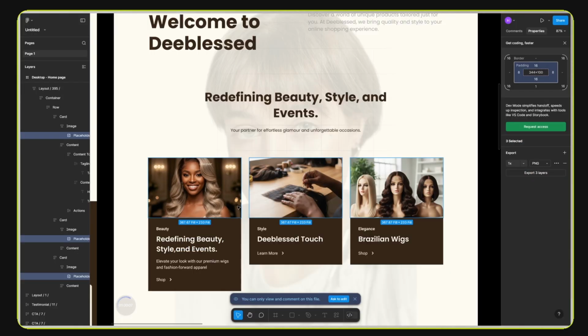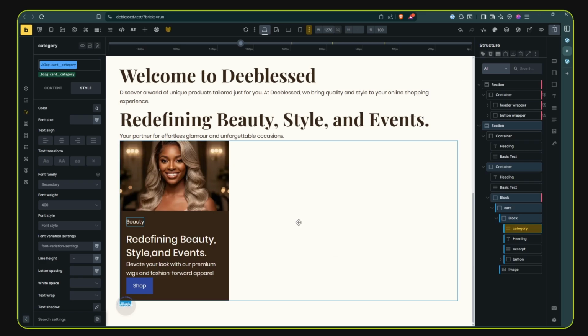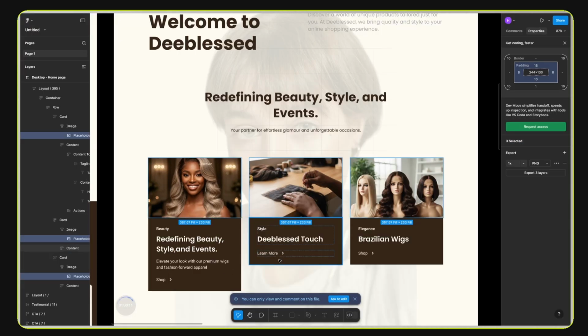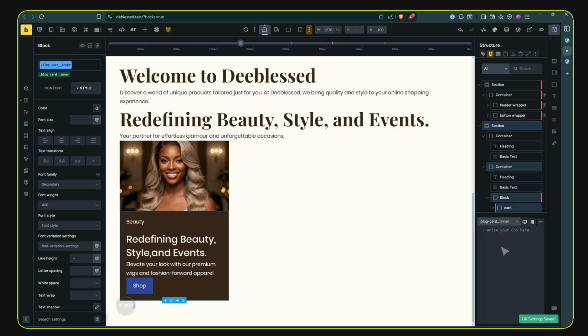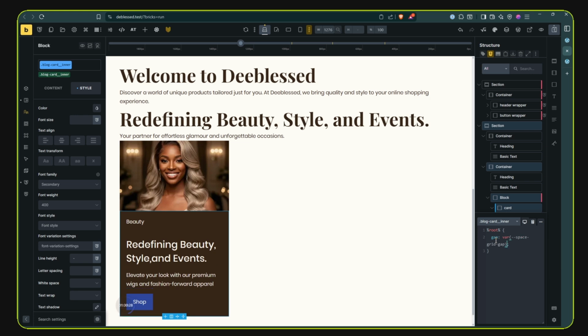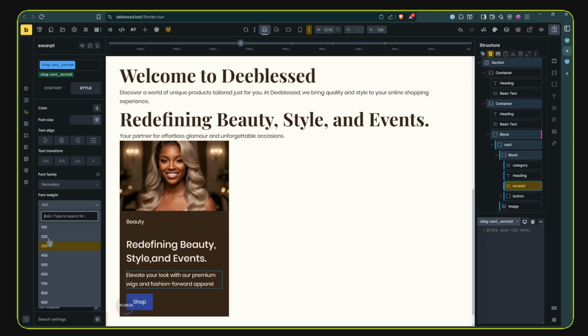Pick this up. Let's give it a gap. Use the lights.